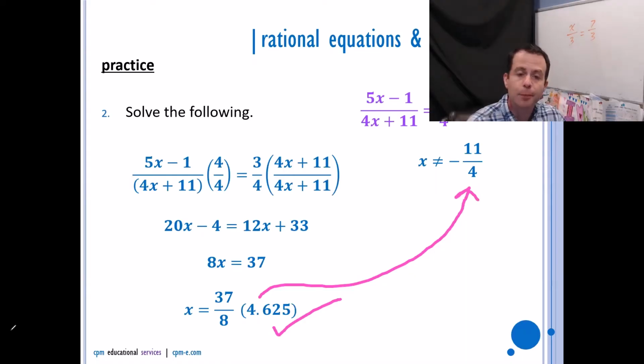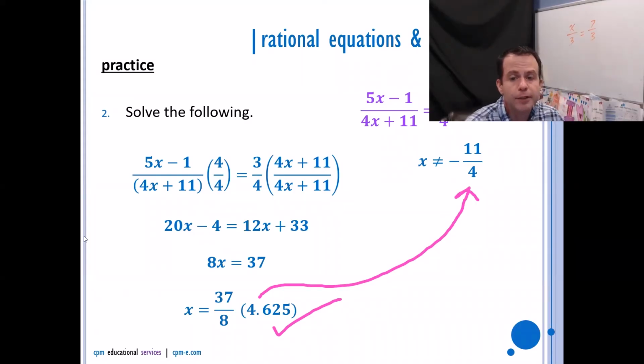Okay, and I gave you both forms here. On a diploma, they will specify how they want you to answer. Often they'll give you rounding instructions, so that's why I put the decimal beside it as well. 37 over 8 is 4.625. Just a quick little conversation here around rounding. It really sucks in a numeric response question if they gave you rounding instructions and you did everything right, but you rounded wrong, because then it's automatically your whole question's wrong. So just be careful with that.